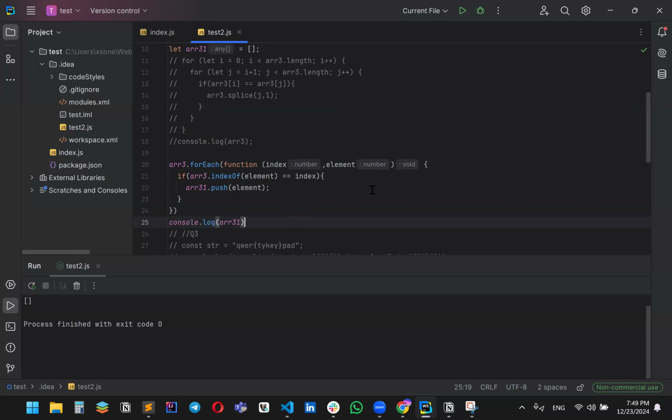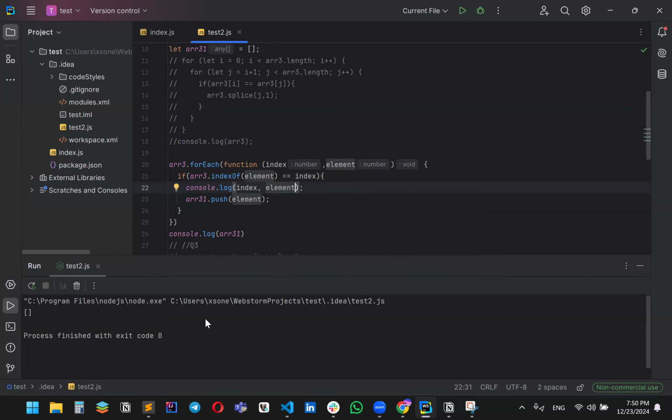Can you do console log of index and console log of element one by one? Before pushing, yes. Console log index and, after index, put a comma, element. Not inside the if block, but outside of the if block, after line number 20.